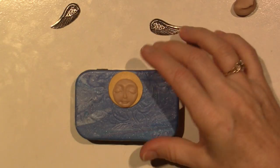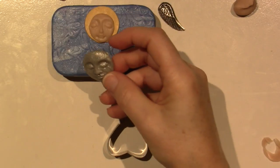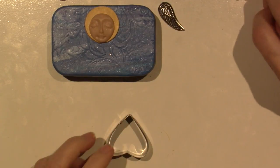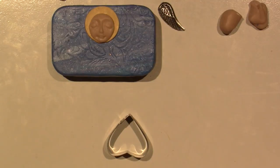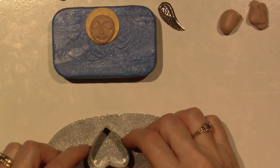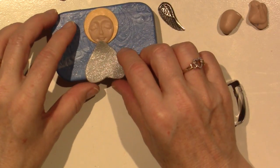Gotta figure out, I think I was going to use this heart to do the, and you know what, this silver might look super good as the dress. I think I'm going to do a silver dress. I think I have some out here. See, I try to be so prepared and then I just change my mind. I am prepared. All right, so I'm going to put this through the pasta machine on the thinnest setting, cut a heart out of it, and use this as my body.